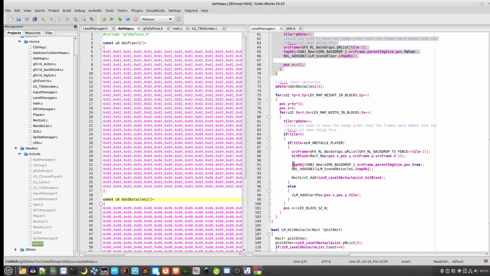Now this one we have 2 things in, as we can create the collision objects at the same time that we create the images for the render list.